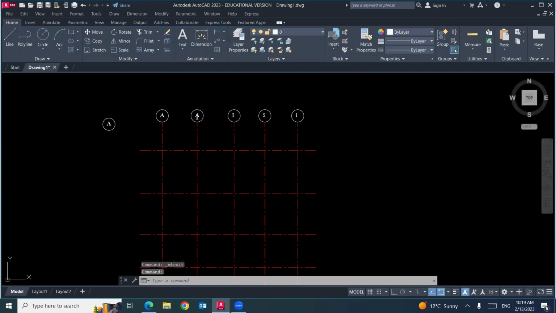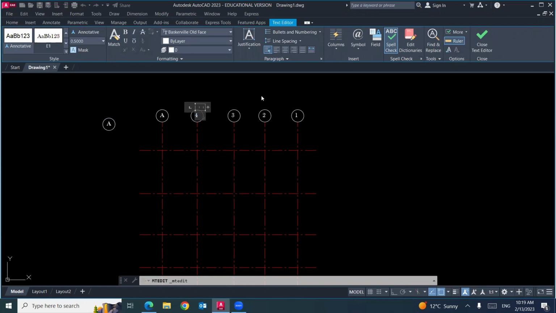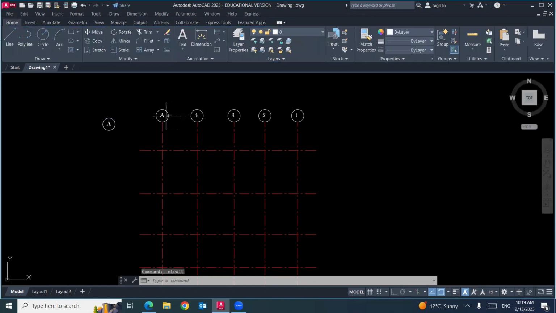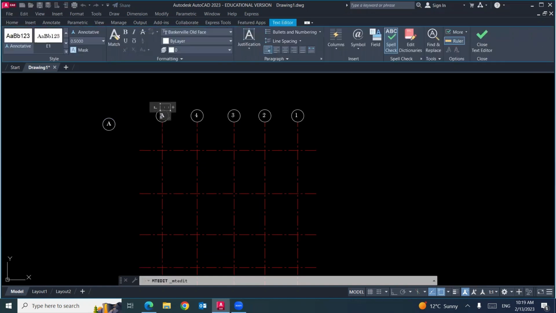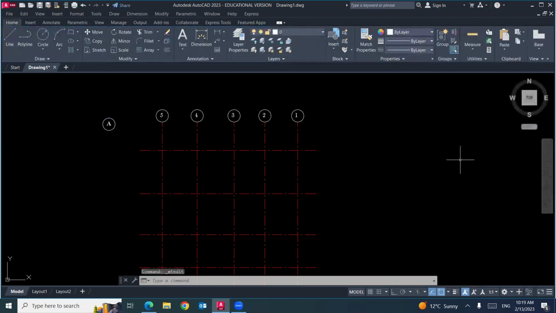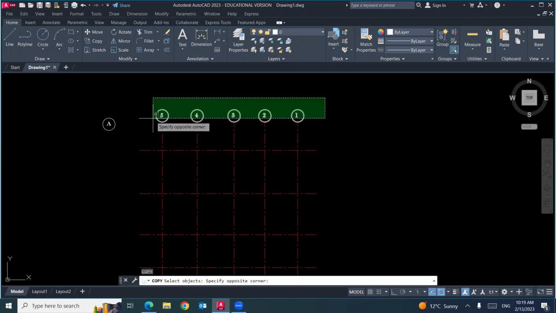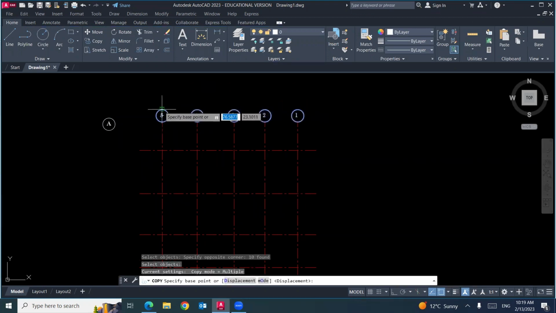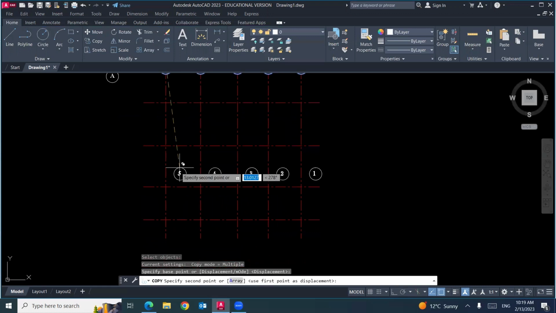Just write one letter or one number and then make a copy, and then you can adjust it later. That makes sense? And once you adjust this row of circles and the text, you can make a copy of the circles and the text, and you hold one from here and you can put it here.